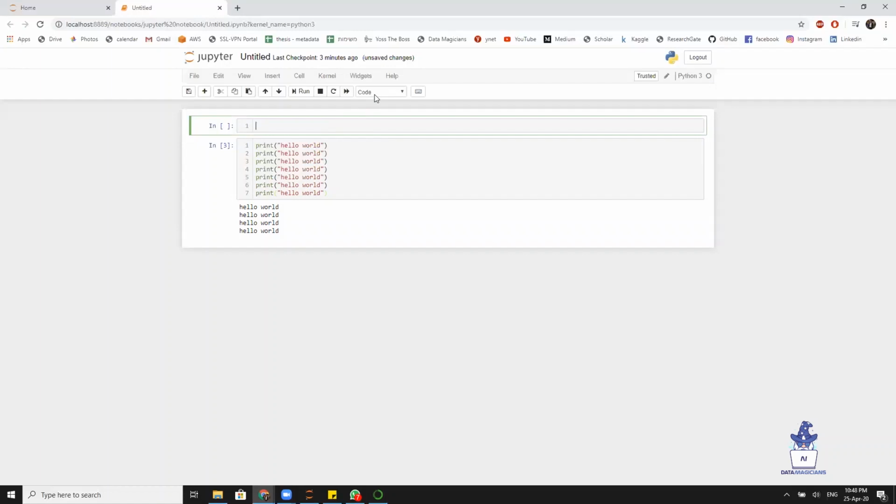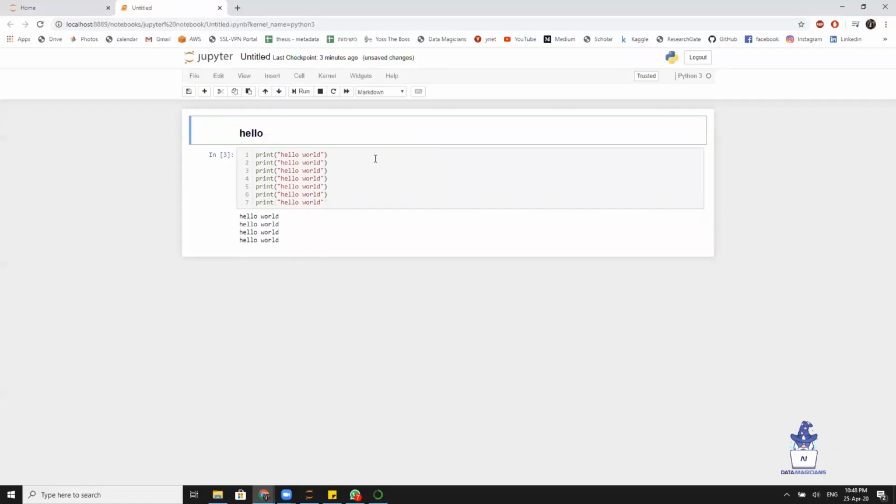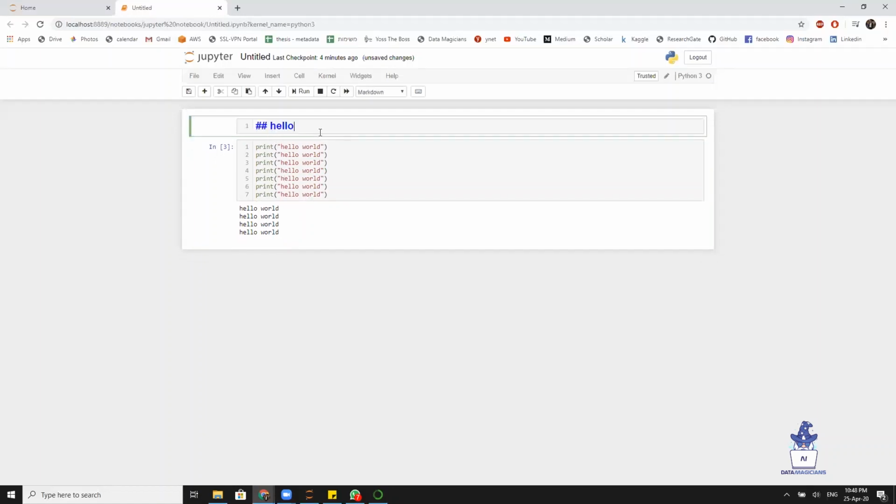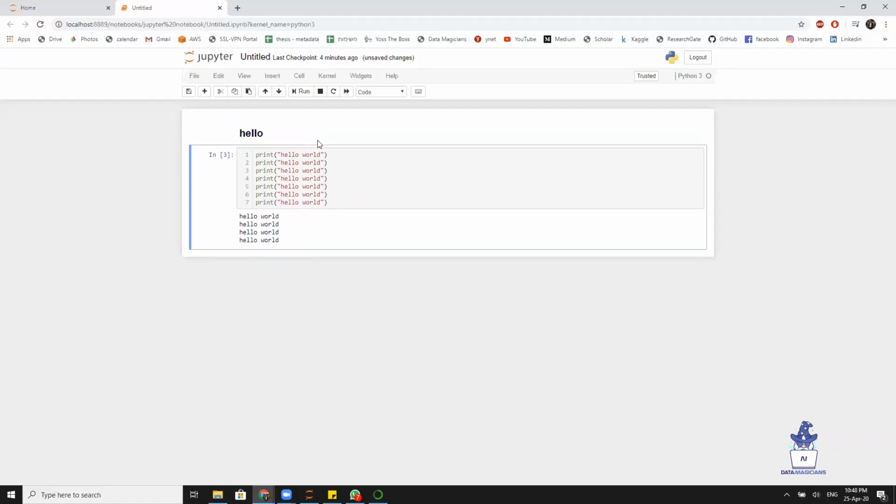Now, the beauty here is not only that, but I can choose what the type of the cell is. That means, what am I writing in this cell? Am I writing code, or am I writing a different kind of code which is not Python? I can write HTML here. I can write something like that. I can write a headline like that. And now I have a headline for the code which is underneath the headline. I can write a whole description about what exactly the code underneath here is.